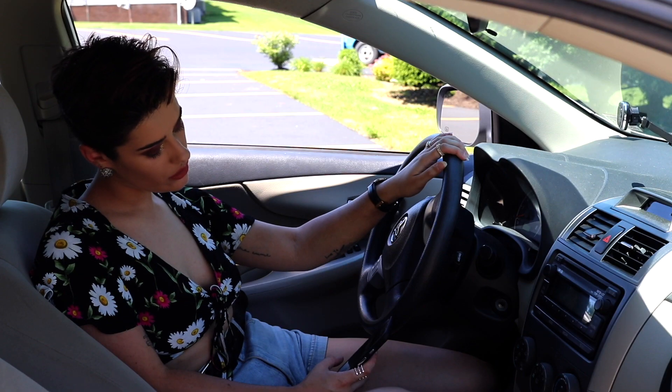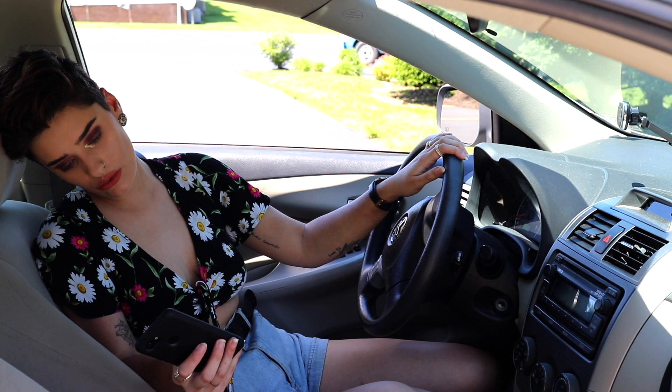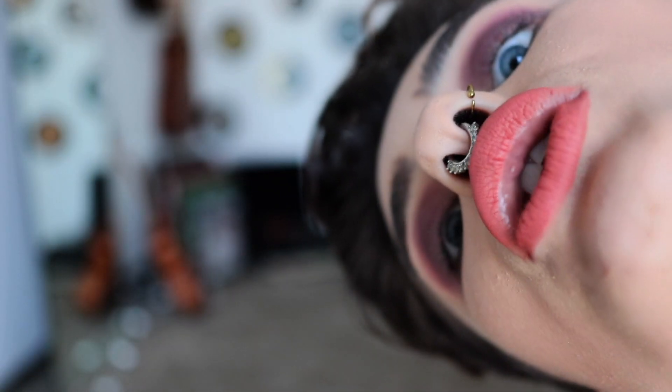Now that you have everything you need, let's take some pictures. Step 1: connect your phone. Set up your tripod — just imagine setting up your tripod. Find the best angle — there was a lot of this, it took me forever. It makes some weird faces while trying to click the button without looking. I sat in my apartment complex parking lot for 25 minutes while being stared at. This will change you. So when you've decided enough is enough, pat yourself on the back and hope and pray that you got a good one out of the 347 pictures you just took.